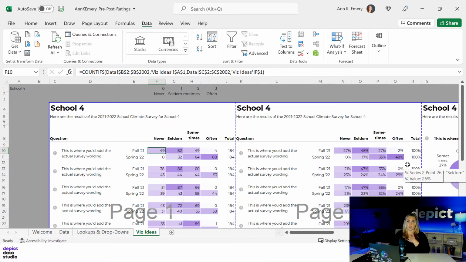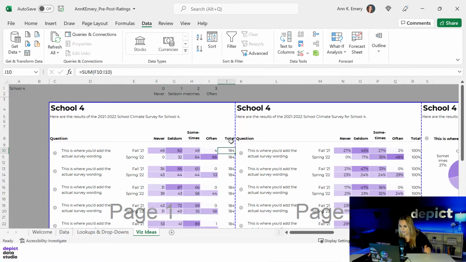The rule of thumb that I learned early on in my career from one of my first bosses was if you have small n's under 100, focus on the n, focus on the number of people. And if you have a big N over 100, like what do we have in school for? We've got what, 184? Okay, so it's over 100. If it's over 100, focus on percentages. That's probably most useful to people. If this school had a small n, I'd probably share this one with the group, but this school had a big N, so the percentages are probably going to be more helpful.